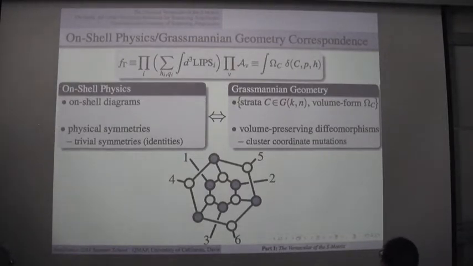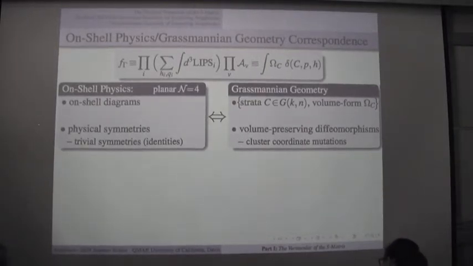And in particular, these can be generated by cluster coordinate mutations. Some of you might have heard the words cluster coordinates or clusters. I think there'll be some talks next week on clusters, and Claude Dour will probably talk about them too. They're an extremely rich area of mathematics, and there are a lot of applications to physics, and they make an appearance here as a generator of this infinite dimensional class of identities. Or rather, a restriction of the infinite dimensional space of symmetries. But also geometric identities, homological identities inside the Grassmannian on the right-hand side, correspond to functional relations on the left-hand side. So it allows you to organize your work in a nice way.